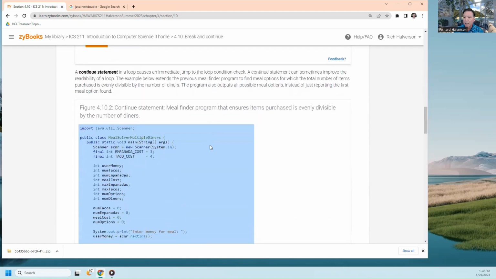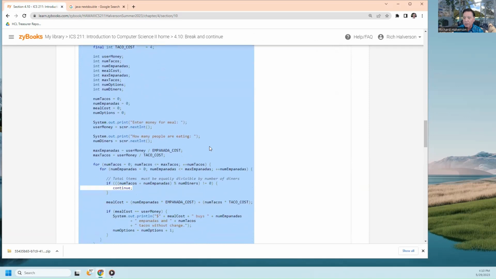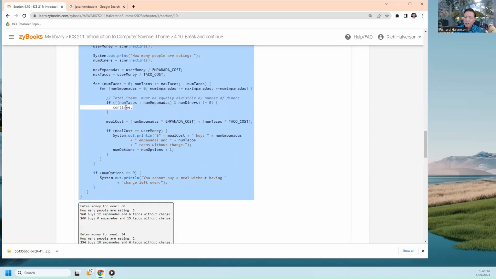What a continue does is it says, skip the rest of this iteration, skip the rest of this pass, and go up to the top. And if you do another one, you do another one.